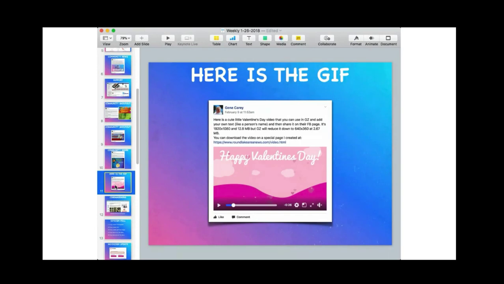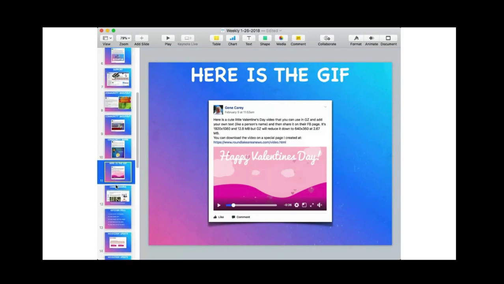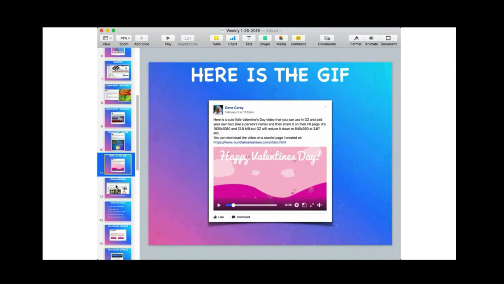And again, this is one of those things, and I'm going to do a little poll about this in just a second. Gene had taken Jiff Sign, and he had used Jiff Sign to create an MP4, which was a cool way to post this, and it worked out really well. He gives you a little bit of instruction at the top, and make sure that you check that out, because I want to make sure that you're using the tool. And I think sometimes what I've discovered is that people don't realize the power of the tool that they have, and so they unfortunately limit themselves on what they can do.